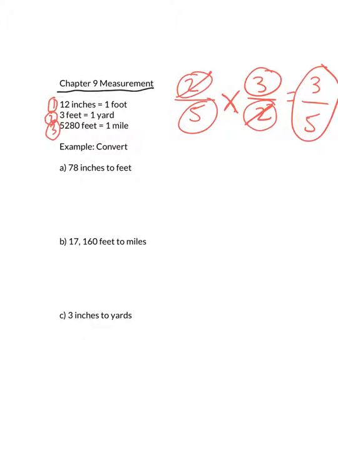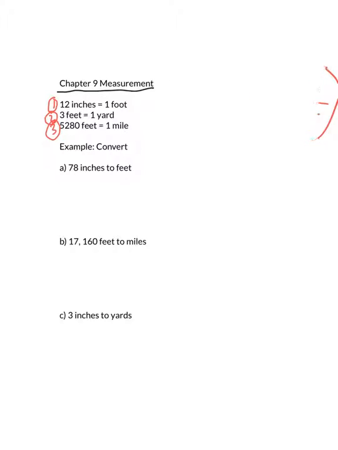We're going to use that same strategy of canceling out numbers, but we're going to do it with words, with units. For example, if I had inches times feet over inches, I could get rid of the unit inches. Same idea. Let me show you what I mean. Looking at our first example, it says to convert the following. So we actually have 3 questions, an A, B, and a C.